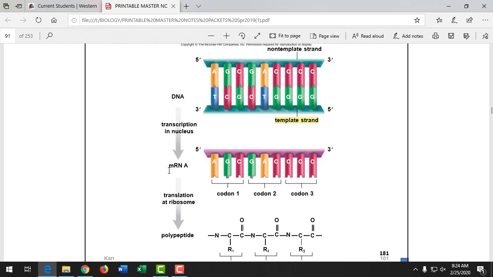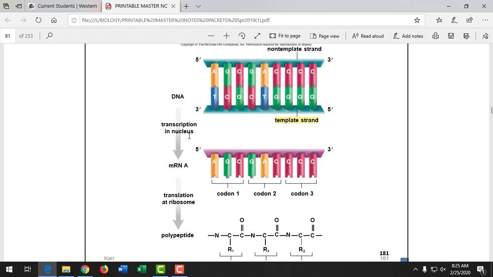So we're not going to use T's when we're making messenger RNA, right? What do we use instead? U. Yeah, if we have an A on DNA, we're going to drop a U when we're making RNA. So that's what this strand here is, messenger RNA. And remember, every 3 nitrogen bases on messenger RNA we call a codon. And every 3 nitrogen bases on DNA we call a triplet. It's not labeled here, but I think it's on a future slide. But it's called a triplet. This is called a codon. And then we take this messenger RNA.